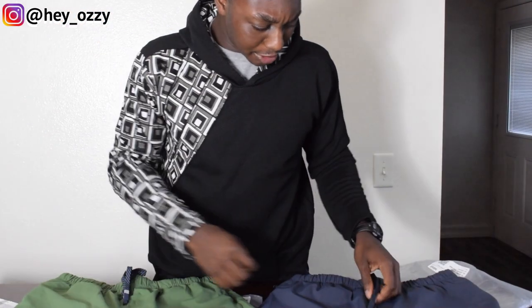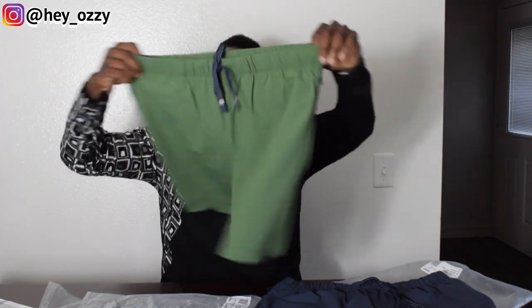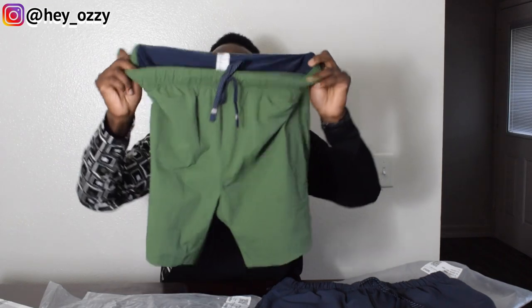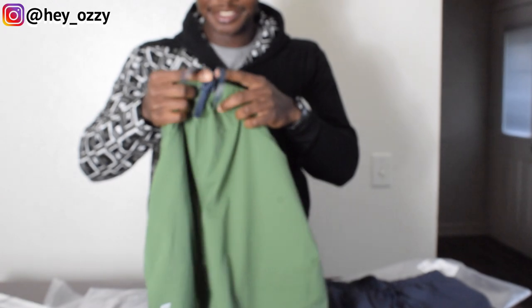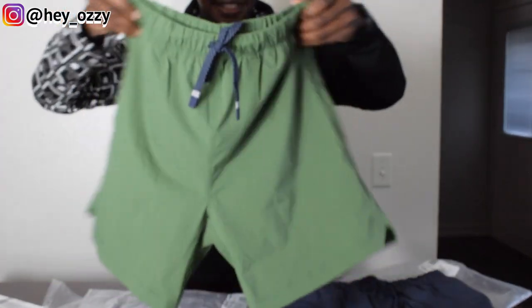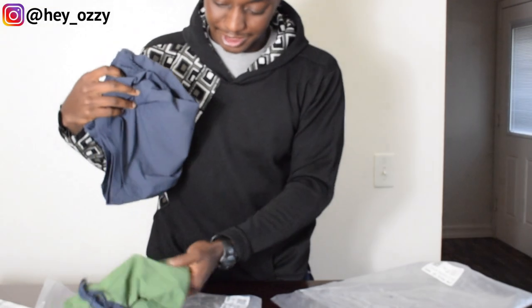So we have two for $24 — really good. With tax, shipping and handling, it came to $30, which is still a good deal. I basically paid $15 for each pair of shorts, so I would definitely recommend this. The waistband is really stretchy but not all stretched out, and it's got a good drawstring — not that loop drawstring that I hate. You can actually tie this with no difficulty. Solid 10 out of 10. I'll definitely go ahead and get some more and try the pants next time.